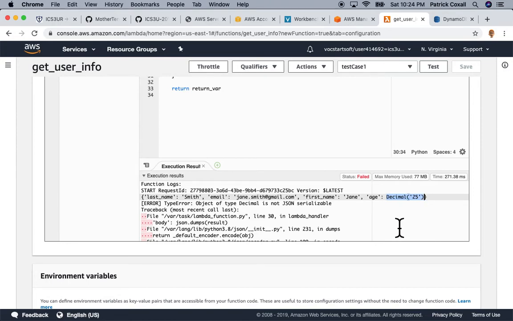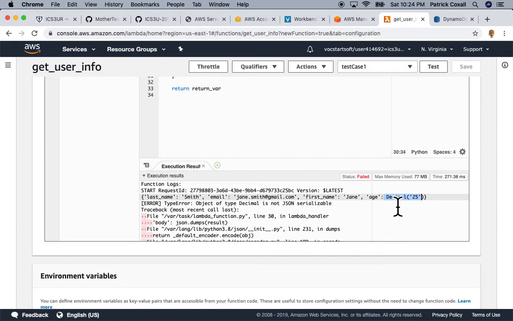So the way Boto3 passes back a decimal is by saying decimal and then putting it in brackets in single quotes. The problem is JSON does not like this, and that's why it broke. So what we need to do is convert this so that it would just be the number 25 sitting there all by itself.